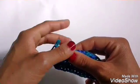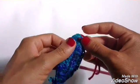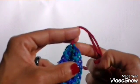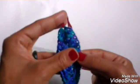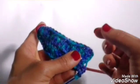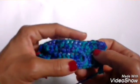Alright, let me stretch the work out for you. We're going to repeat this same pattern all the way around, increasing at the very top marker with 3 and back around again. Repeat this pattern 9 more times. I'll meet you at the completion of all of your rows.